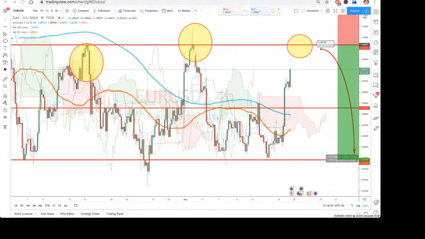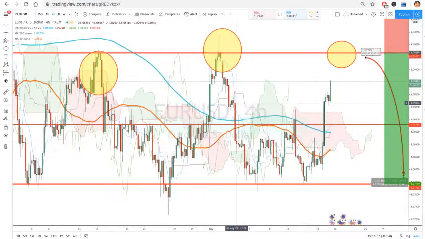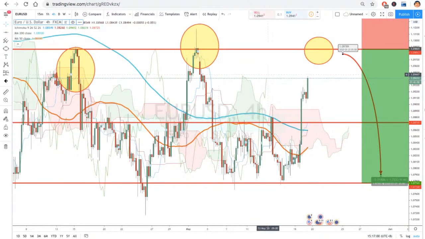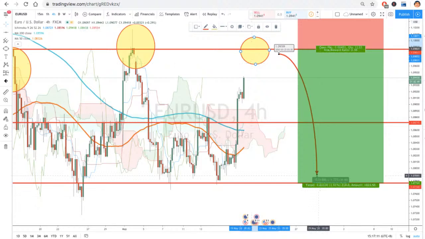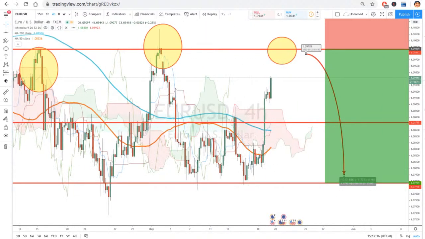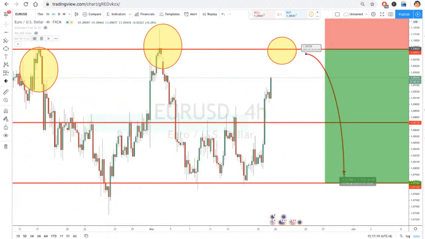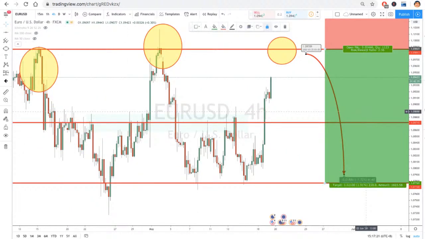Oh, it wasn't shown. Okay, let me repeat. We are going to go short here in this circle at the resistance, all the way down to here, which is a zone trading sideways. This is a very good trade with a 2.36 risk to reward ratio. So we will be taking this trade no matter what in the time to come, which will be coming soon.